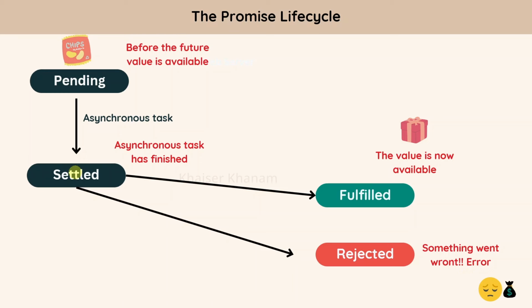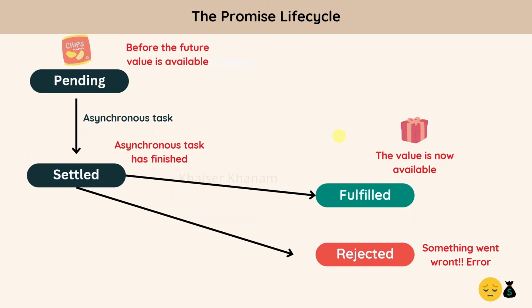Understanding these different states is very important because when we use a promise in our code, we will be able to handle these different states in order to get a successful promise or a rejected promise. And also, it is very important to note that a promise is settled only once. The same promise cannot be settled twice. This state will remain unchanged, which means either my promise will be fulfilled or it will be rejected.